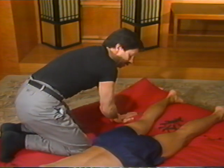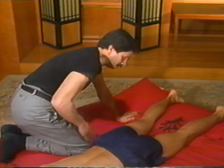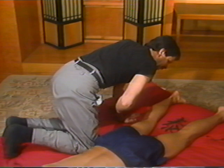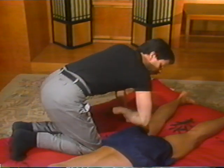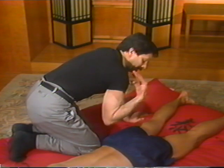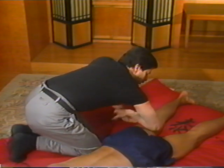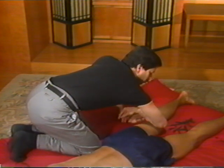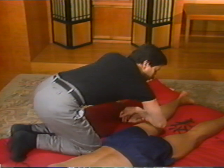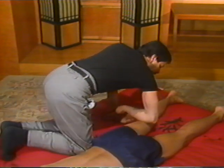Notice where my other hand is. It's down across from the knee. My knees are across from the hip, and I can do that same rocking motion we talked about on the back, back and forth, putting the pressure down. Try and keep your shoulder on top of your arm. Don't press down with your shoulder going further and further away from where your elbow is. You always want to keep your shoulder on top. So just rock yourself down, move yourself down.